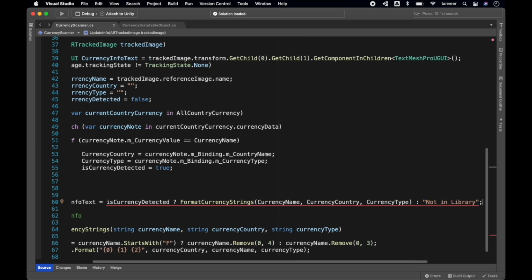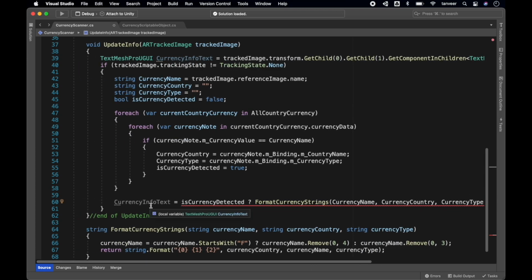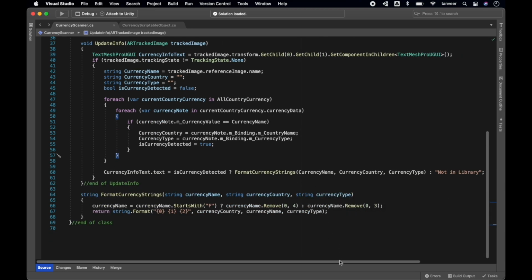Otherwise display not in library. Make it currency info text. At this point our script is completed.